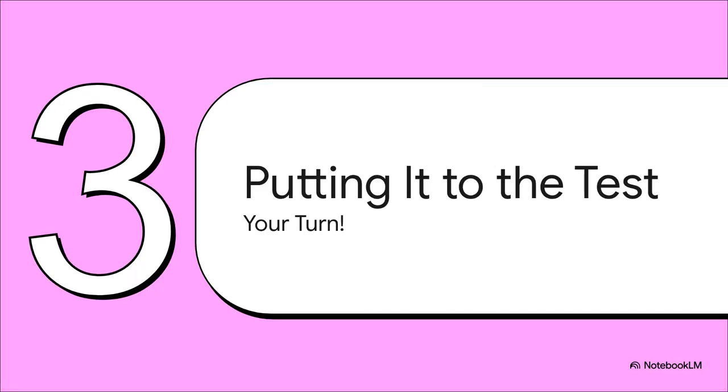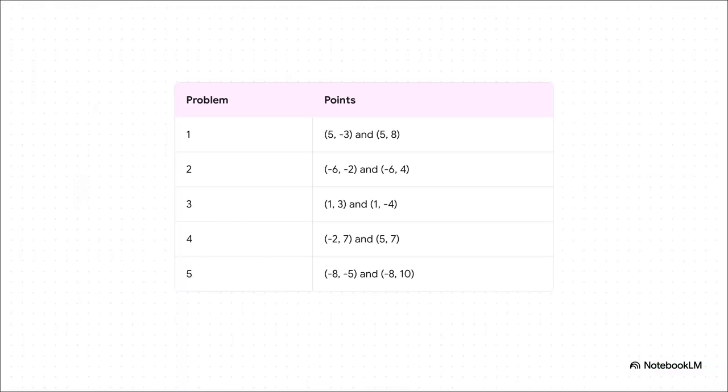All right, you've learned the secret language. You've seen the code in action. Now it's your turn. Let's do a quick little lightning round to really lock this skill in. Okay, here are 5 challenges taken right from the source material. For each one, figure out which coordinates to focus on, do the subtraction, and find that distance. Go ahead and hit pause right here, solve them for yourself, and then we'll check the answers.